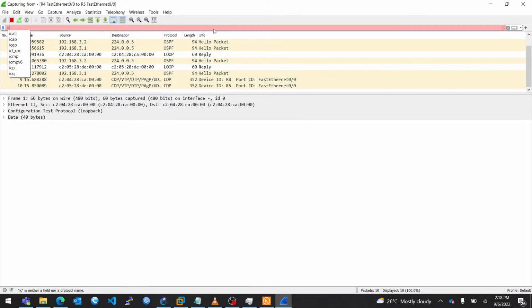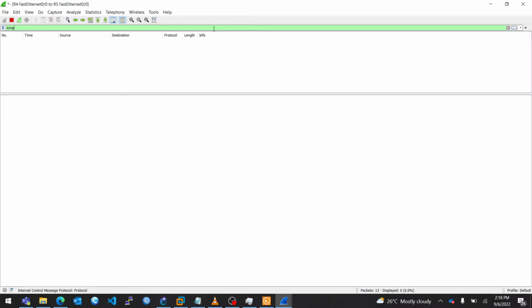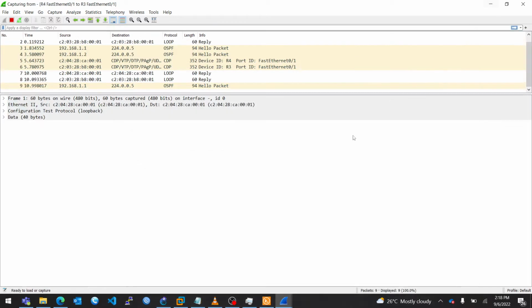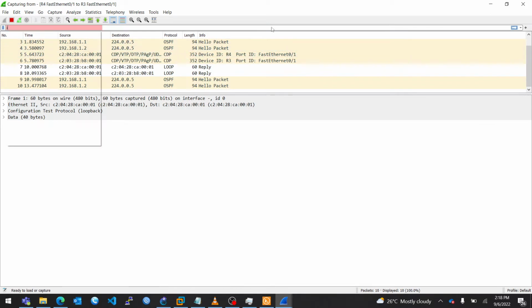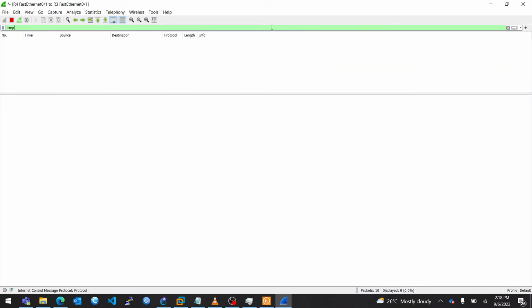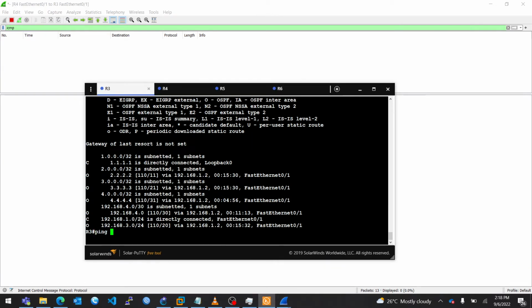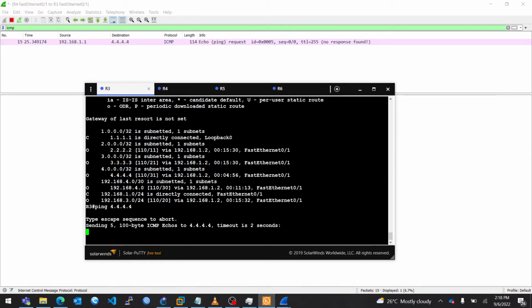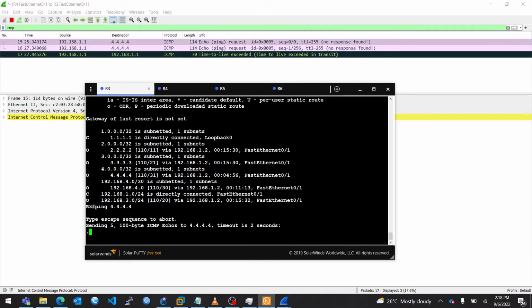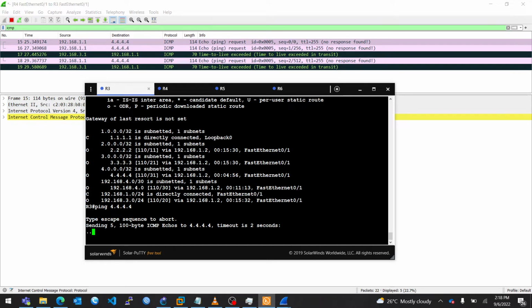As you can see, we have OSPF packets flying through. ICMP. Okay, so now back on router 3, I'm going to ping 4.4.4.4. As you can see, it's not going through.